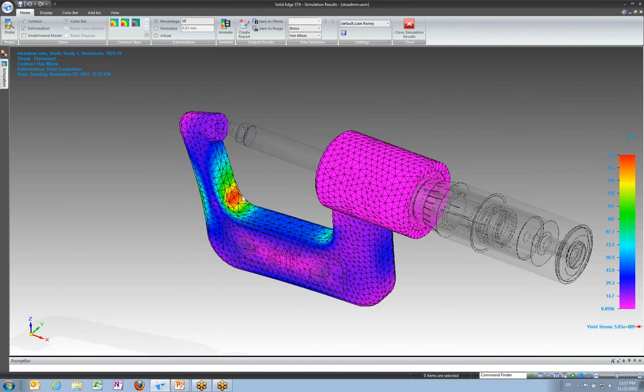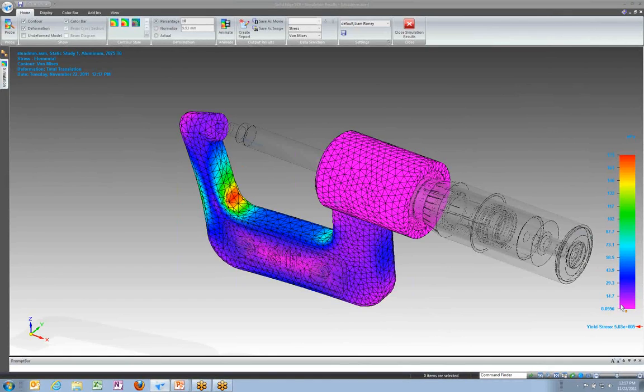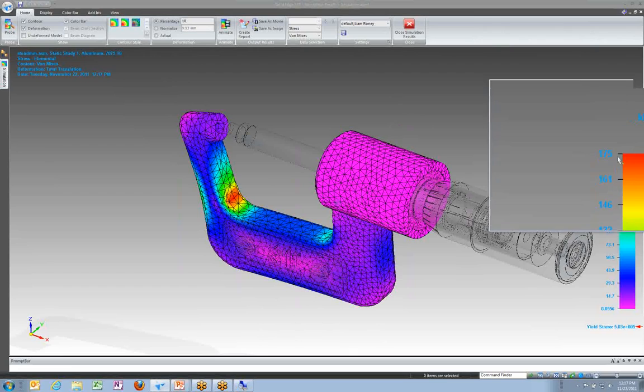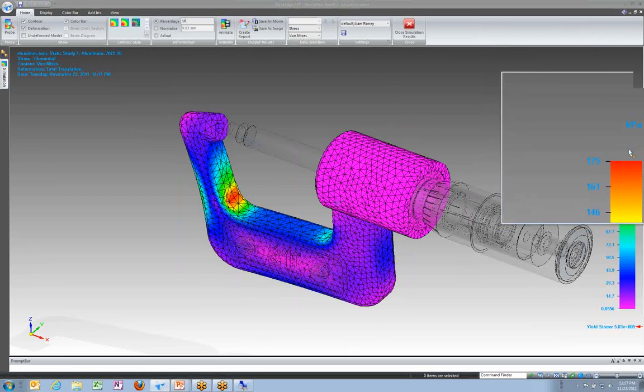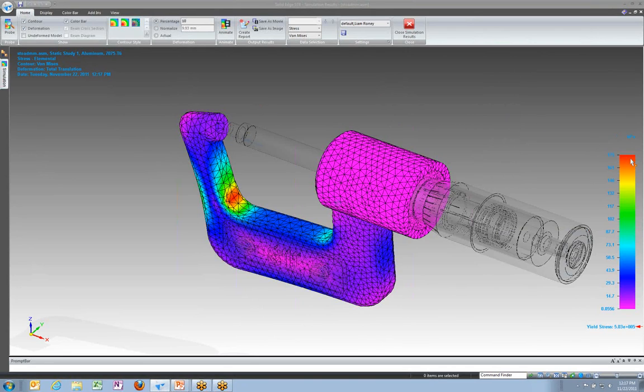The next thing we see is the color bands, and that identifies the areas of stress. Obviously, if you look on this bar on the side, as we move up this color to red, that is the higher stress concentration. So I'll just zoom in here, and you see our maximum is 175 kilopascals. We're analyzing this in metric, so we're looking at our readout in kilopascals. That is our maximum stress, and you can see it's occurring right here where the arm meets the rest of the frame. That's our area of maximum stress.